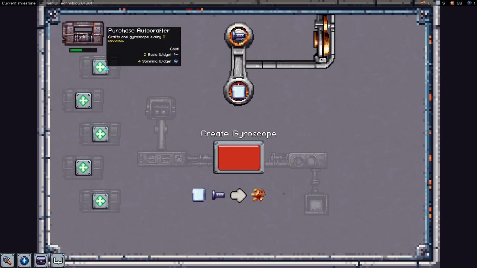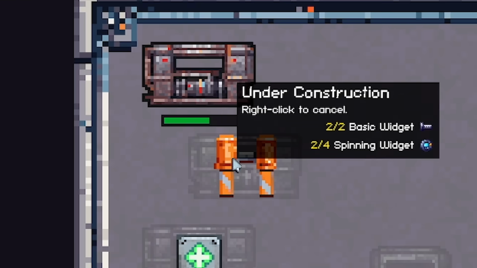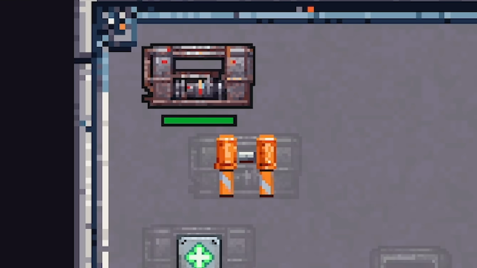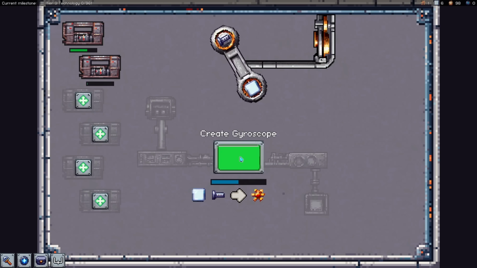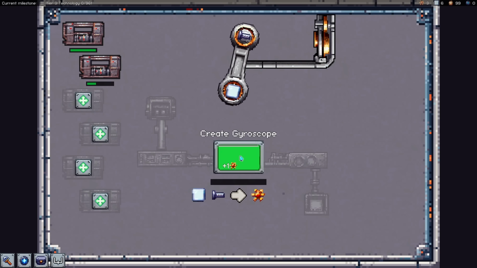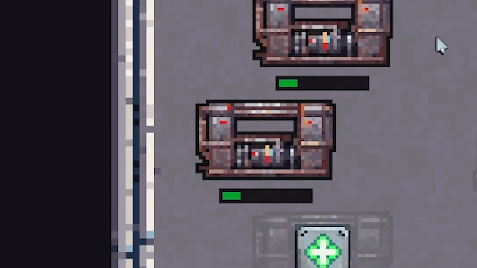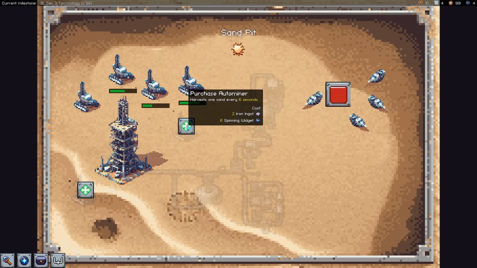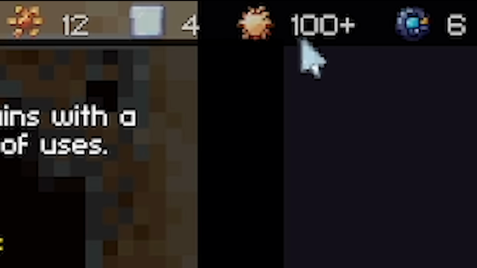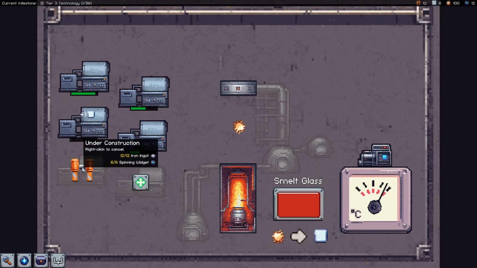And then up the chain, we definitely need to get more of these gyroscope auto crafters in. So that needs 2 more spinning widgets. And I think the only way to make them is just create these gyroscopes ourselves. There we go. So now we've got 2 auto ones. I'm going to make a few more of these just so I can add another one. Right, so there we go. And then before I make more widget spinners, I think let's go back to the sand pit. No, actually, we've got loads of sand. We've got over 100 sand. Okay, let's put more auto loaders into the glass thing.